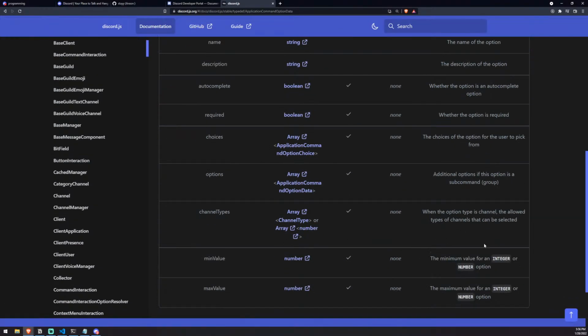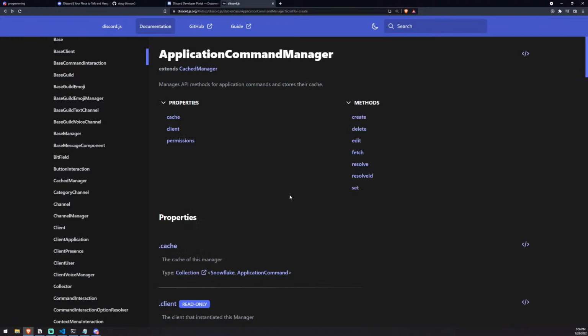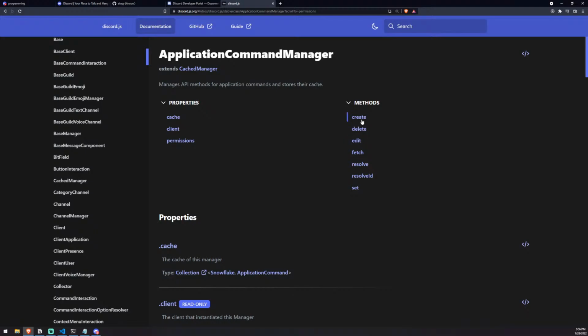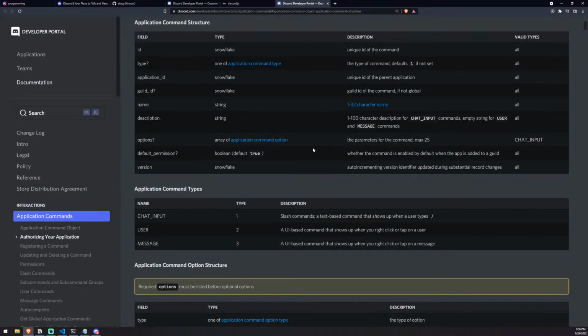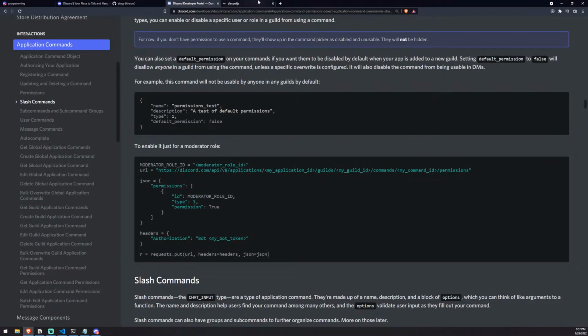Let's see. What does that even mean? Whether the command is enabled by default when the app is added to the guild? How do you? This is so confusing.